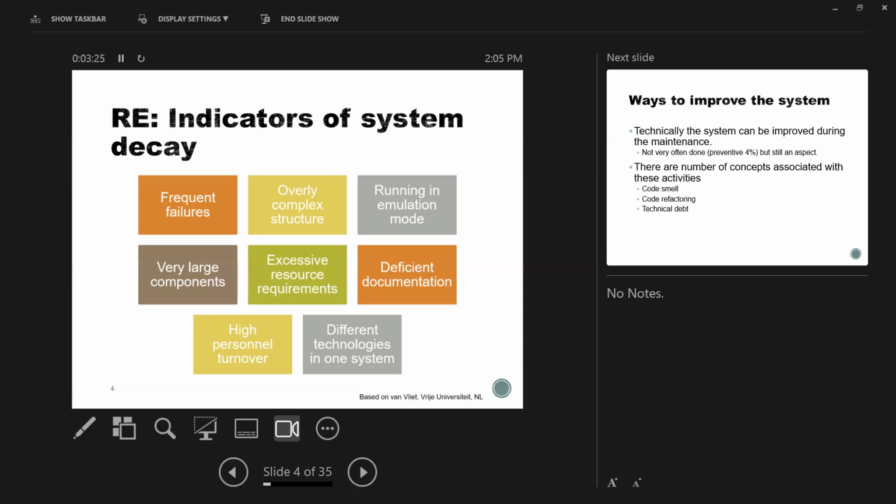Still, I can say one or two terms. Running in emulation mode means that whenever we don't have a real system, we pretend that we are running on a real system. For example, if we have a game that runs on an old DOS system, we can use any DOS-related emulator. It will serve our purposes, but it will definitely not produce the performance that we expect.